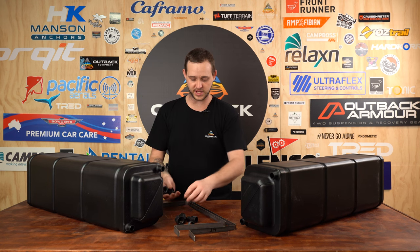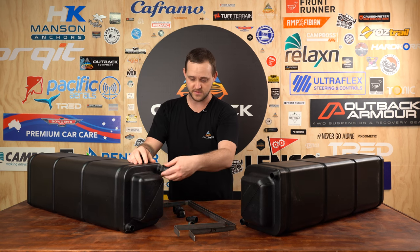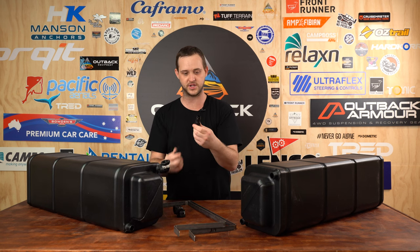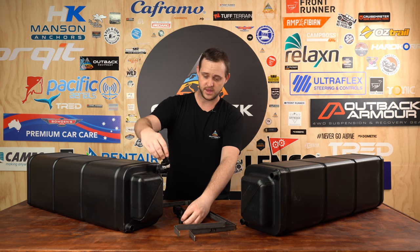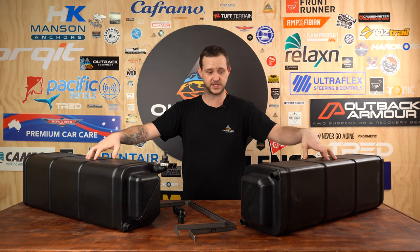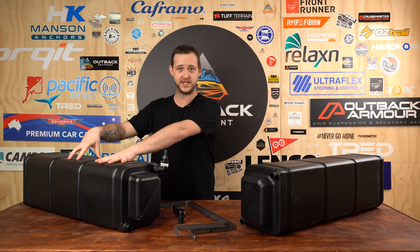These units come with two, three, or four BSB threads — basically your 20 mil thread. They don't come with fittings but we do sell them. You've got your elbow fittings — standard three quarter to three quarter thread — and barb directors in 25 mil and 13 mil sizes. You can actually stack these water tanks on top of each other, join them in parallel, and have 86 litres instead of 43, and so on.